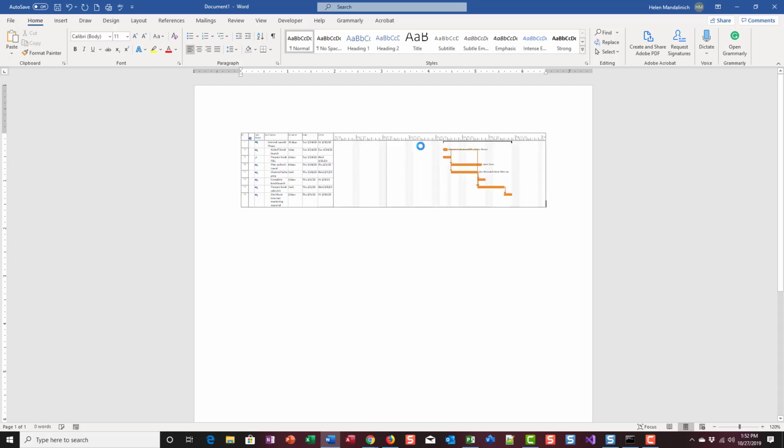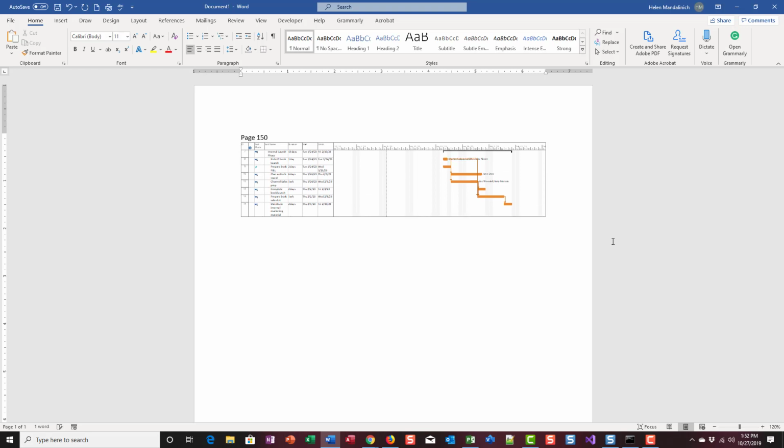And I'm going to paste. So now I have that line 7 or tasks 7 through 14. I was able to select it, copy it, go out to Word and paste it. So you want to keep this. And what I would do is before this, I would say, let's do page 150 step 3. Okay, because I want you to build this document. Okay, so then we're going to just move down. So then we're going to do page 150 step 5.